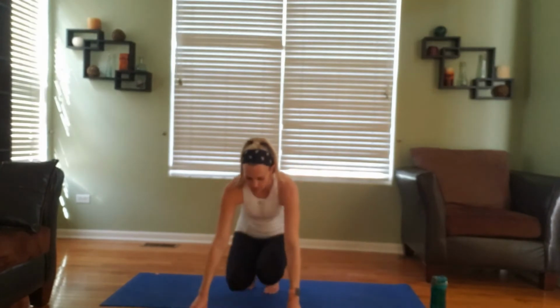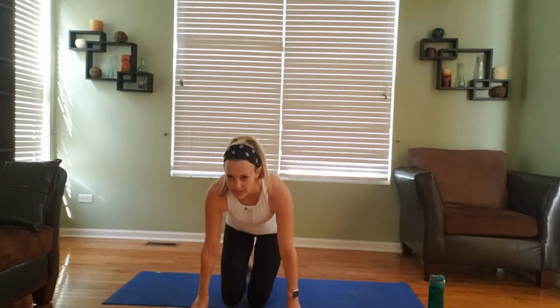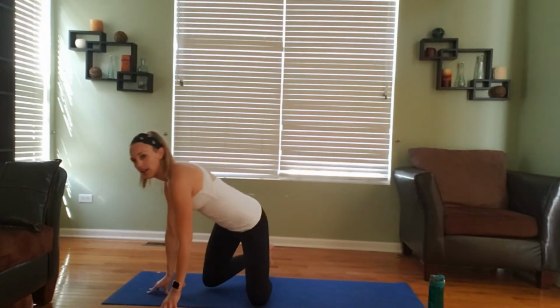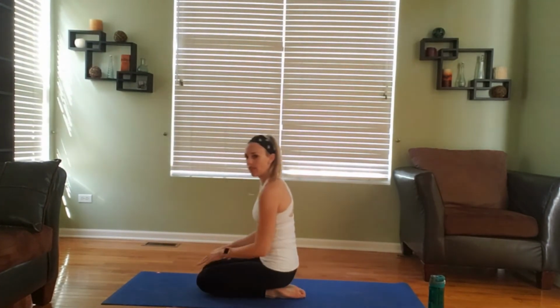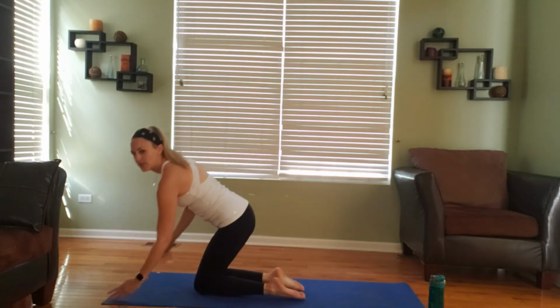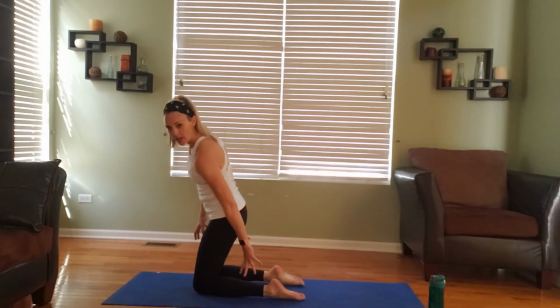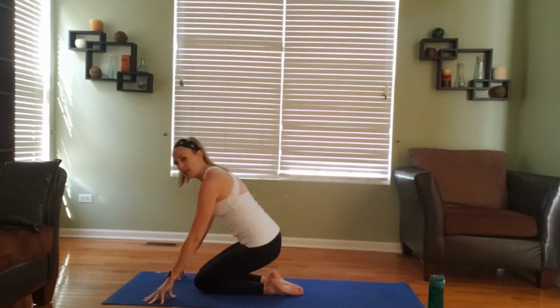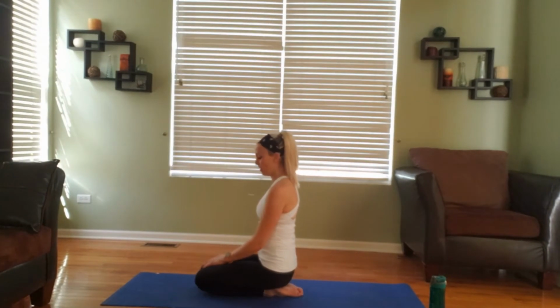this gentle flow. We're going to place our knees down on our mats and sit down onto our heels. If this is uncomfortable for you, you can place a block between your legs and sit down on that, or a rolled up blanket or pillow, or whatever you have available to you.